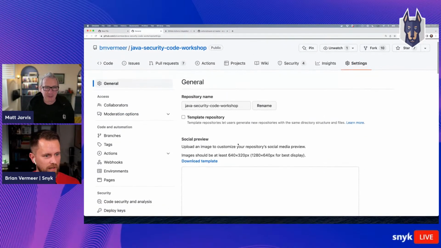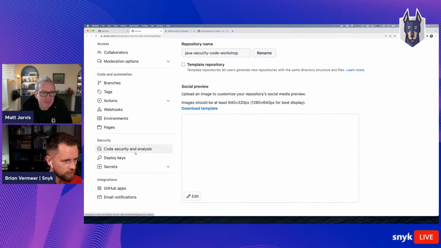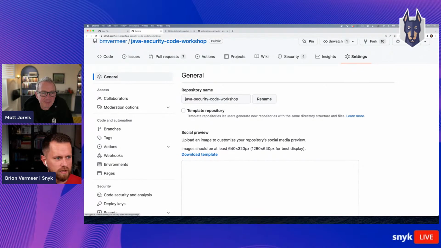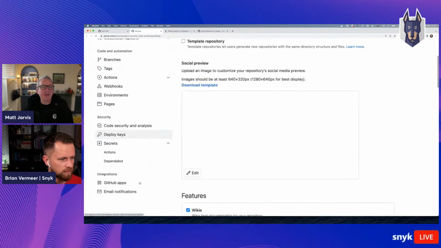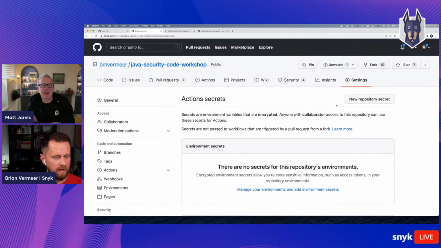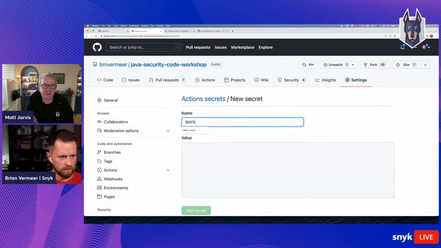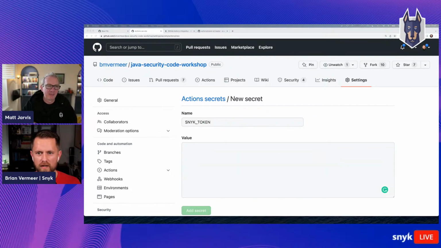And of course, now I should not paste it in, because then everybody sees it as well. But code security, let me see, where is this? Where do I put this? In settings. There's action settings there, secrets, right? Oh, you put it in as a secret. Okay. Right. Actions, and now I just do new repository secret, and that was Snyk_token. And normally I would paste my token in here, but what I do before that is come off the screen.